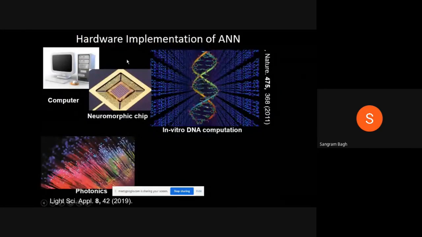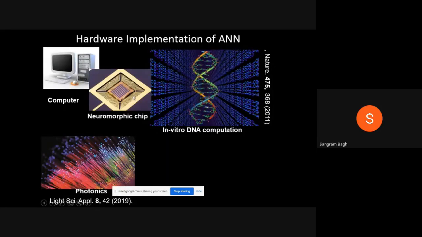Now, in most cases, about 98% of the cases, this artificial neural network is implemented in software, on computers, right? But as I said, if you want to make real robotics, you cannot just connect a remote server to a robot. That's not a good idea. So if you want to make a robot intelligent, you have to do a hardware implementation of the ANN, not a software implementation. That's why there is a research field that has developed a lot of different kinds of neuromorphic chips, so that the whole ANN can be performed in the chip only.